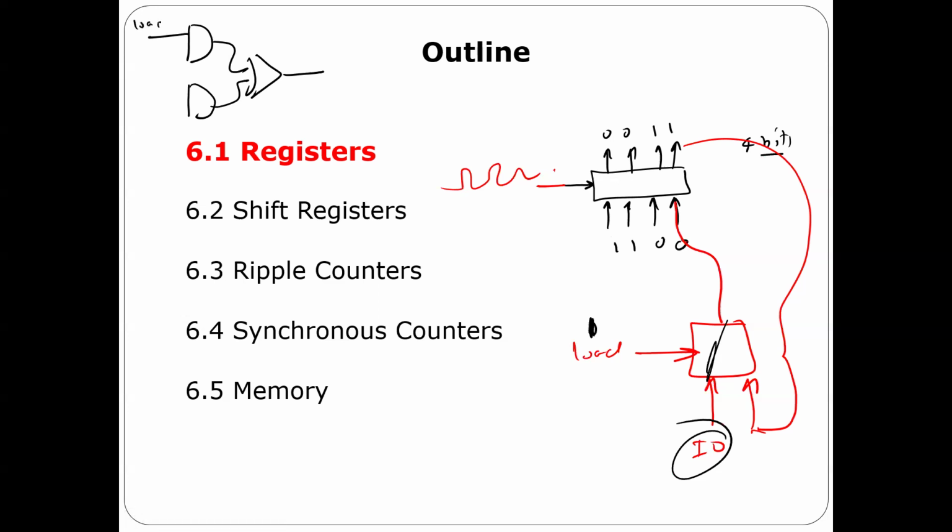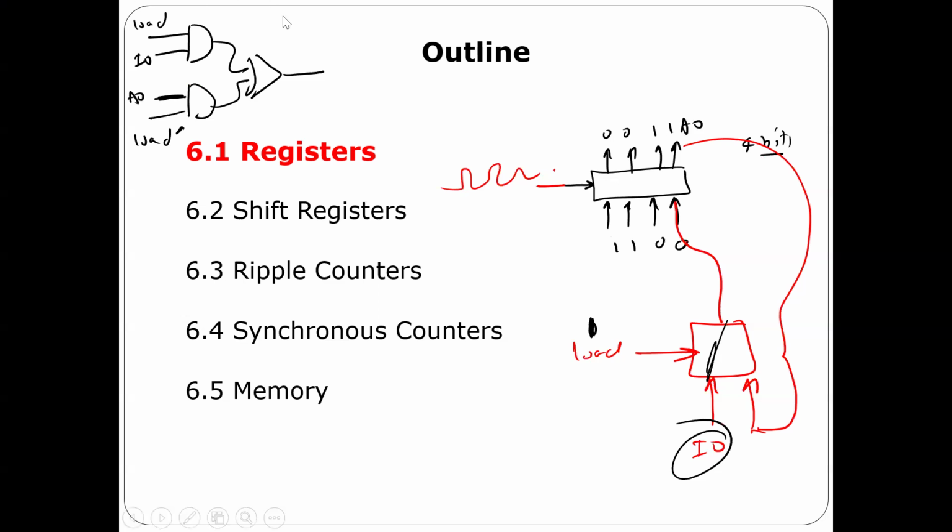Here I'm going to connect load. Here I'm going to connect load prime. Okay? Load here is the select. You remember when you had select before? It's the same thing. Here I can connect load and load prime. When I connect to load here, I'm going to connect I node. Here, I have to connect the old value, which is actually E node. So I'm going to put this one E node.